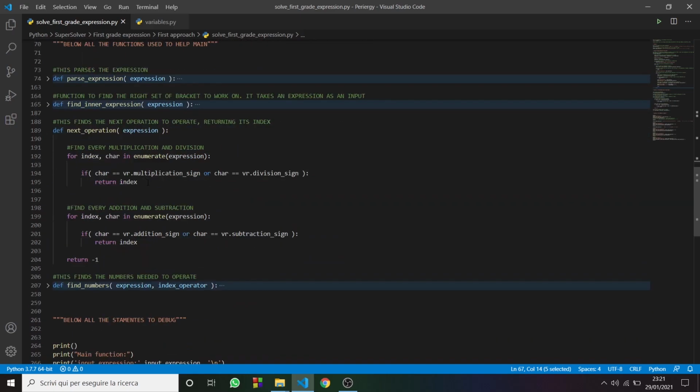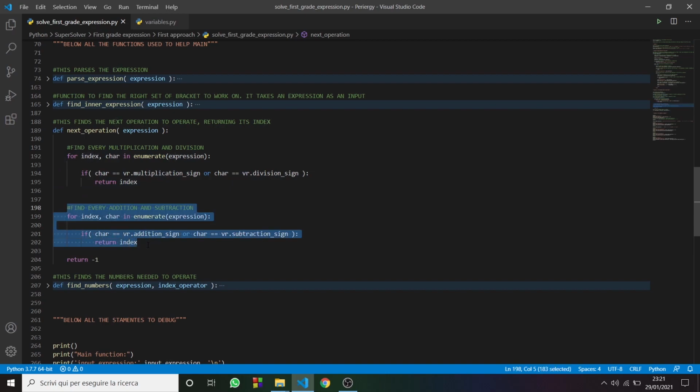The only thing that matters is that this for is actually before this one, because you need to look for multiplications and divisions first, and additions and subtractions afterwards. Therefore, if the compiler doesn't go into this if, that means that no multiplications or divisions were found, and you can look with the same code with just these differences if there are additions or subtractions.